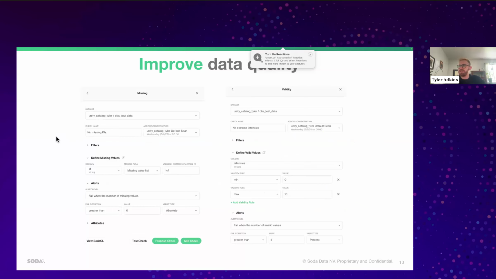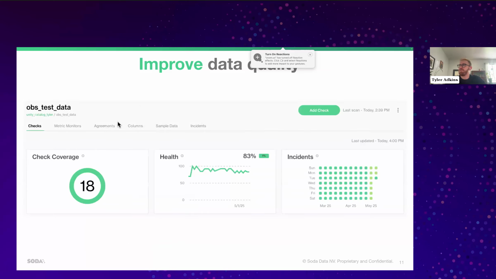So using those observability features, you can start to notice things that are happening in your data that may be problematic. And then you can proceed to establish your data quality requirements using our no-code interface, and then begin enforcing those requirements on your data. So here's just showing some examples of where I've created a missing data check and a validity check through our UI. And once we have our checks in place and they're running on our data, we can start to monitor over time, how is the health of our data evolving?